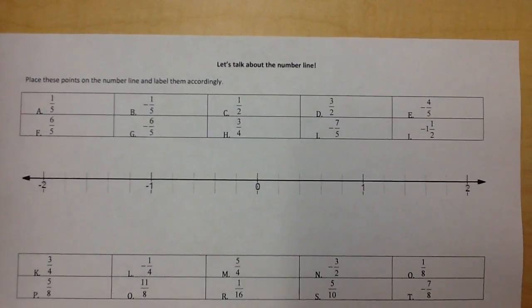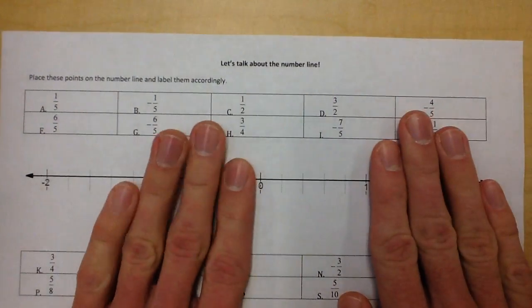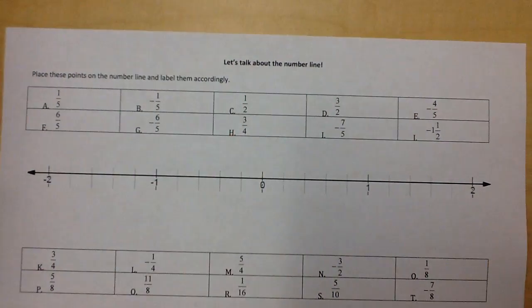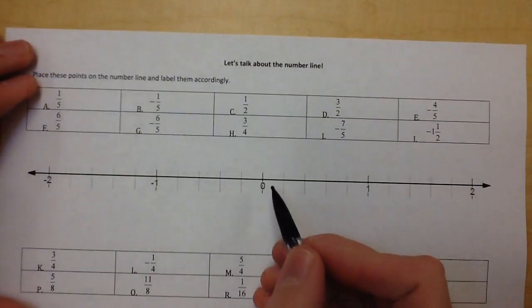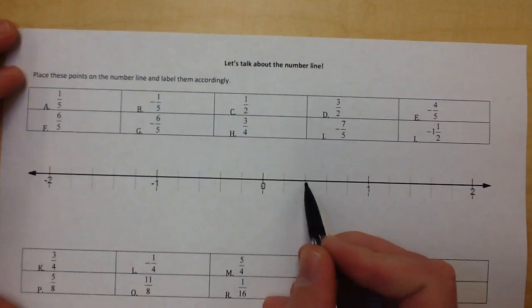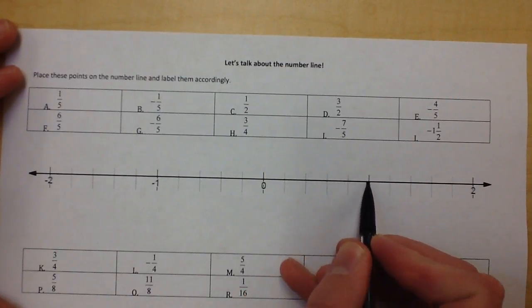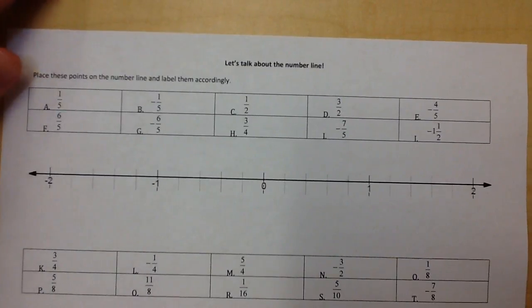Let's talk about the number line. So first, let's look at the number line that we've been given and see how it's divided up. From here to here is from 0 to 1, obviously. But we have 1, 2, 3, 4, 5 spaces. Don't count those, there are 4 of those. But count the spaces in between them. There are 5 spaces. So everything is divided up into fifths.